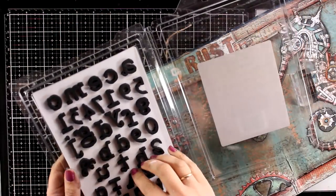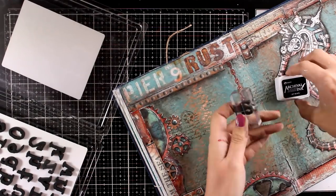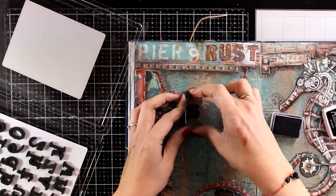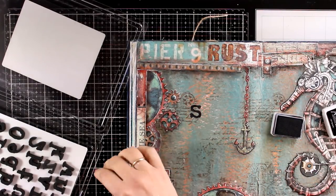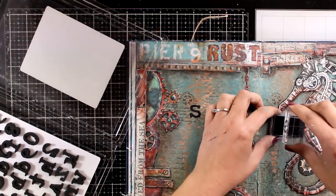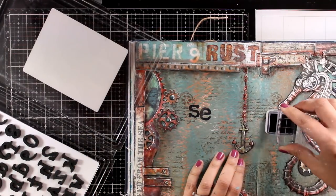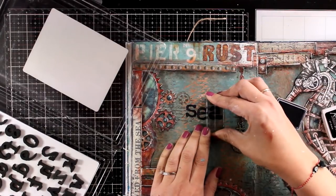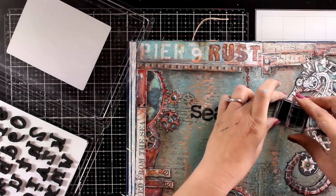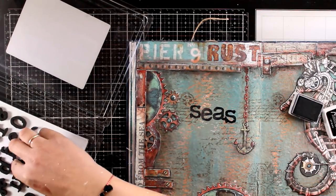For this layout I am going with a quote that says 'Seize the day', and I am going to stamp that with foam alphabet by Tim Holtz. It is super difficult to stamp letter by letter in a line and have something completely neat. So from the beginning make sure that you don't try to do that — otherwise it is going to look wonky. That is why I am not stamping everything on a straight line. I am deliberately stamping up and down the letters, as if I wanted that look from the beginning. Trust me, nothing is super neat on this page, so this looks better and blends nicely with the rest of the theme.